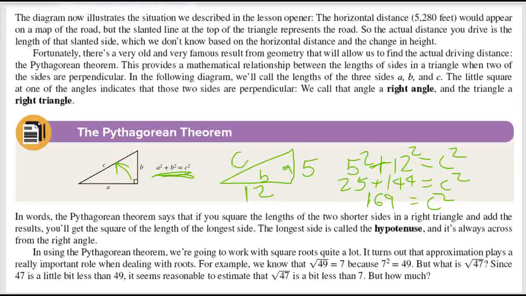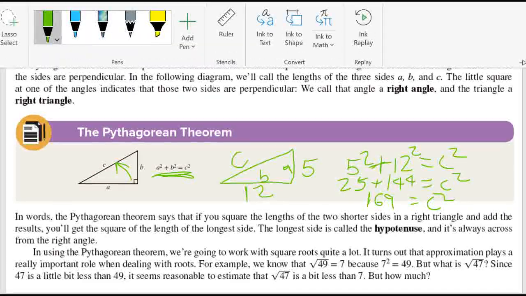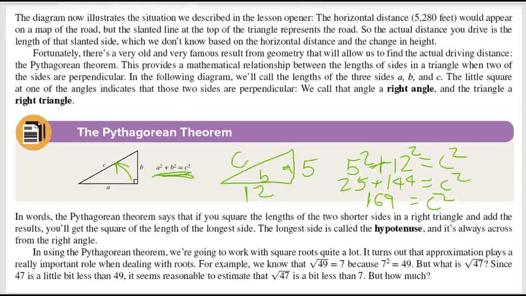If I know what C squared is, and I want to find C, I can take the square root. That is the whole purpose of the square root. When we work with multiplication and division, if I want to see what I should multiply by, I use division. If I have 5 times x equals 10, I divide by 5 to get 2. Tells me that 2 times 5 gives me 10. Division tells you the answer. What do you multiply by to get this number?